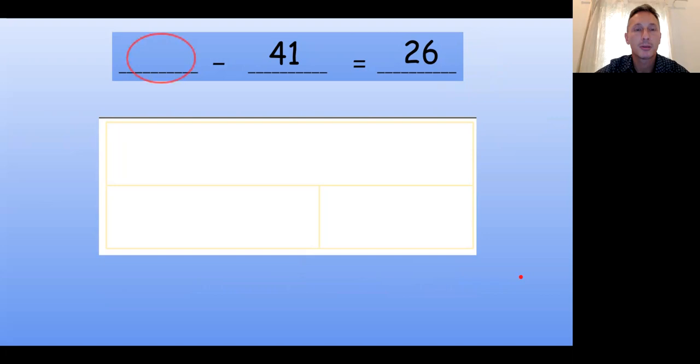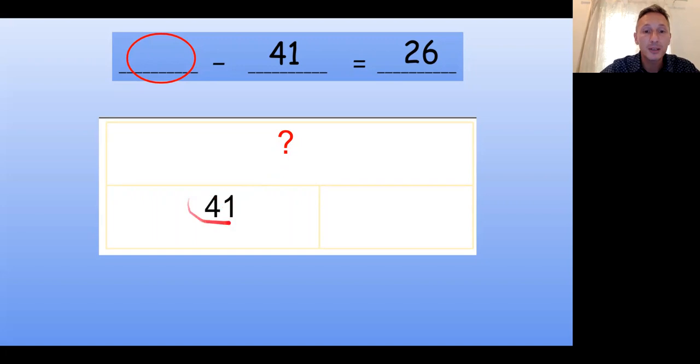Yep. So with our bar model, we want to be looking for that missing number. And I'm going to just move our screen down here a little bit. We know that this missing number is going to be more. It's going to be a bigger number. Think of that fact family triangle, and that's that number up at the top, right? So this number is going to be greater. It's going to be bigger, right? And that's what we're still looking for.